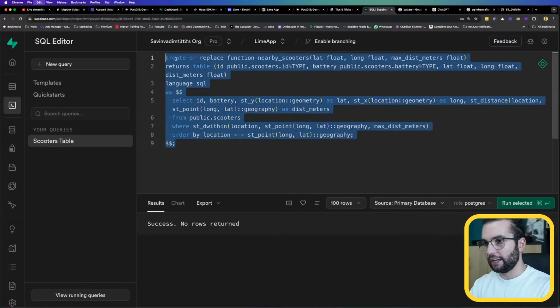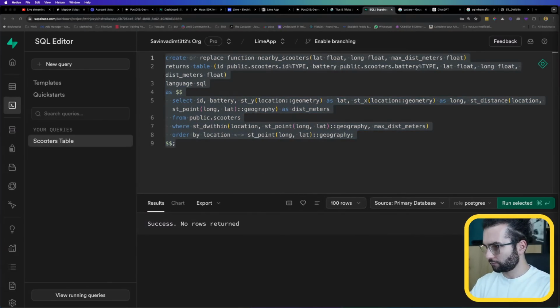So let me actually update this function in the fetch scooters. Let me do it here. I added one more block of code under the filter scooters near the user location.